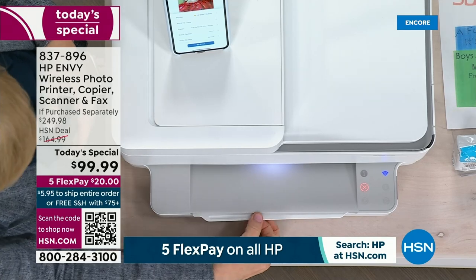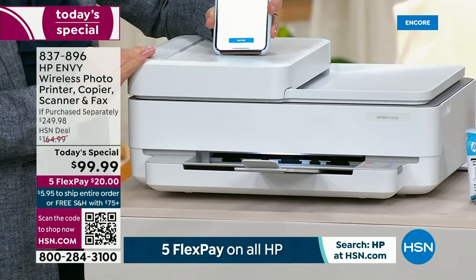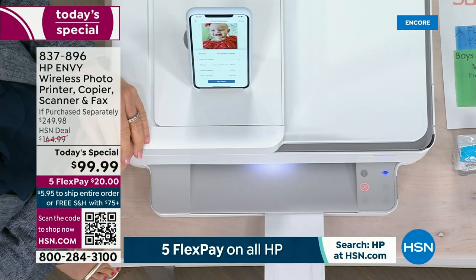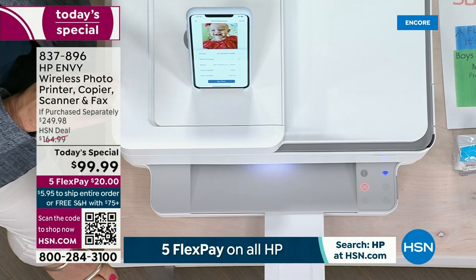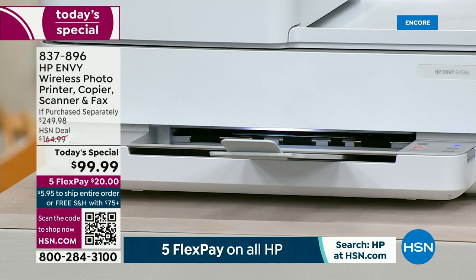You could actually fax from your smartphone. Faxing may be the least-used feature you'll love and enjoy, but it does that and everything else so well. HP is known for its exceptional quality — dark, crisp text, vibrant colors and graphics for your prints and photos. And then the HP Smart App gives you seamless guided mobile setup for everything from printing, scanning, sharing, and emailing with a simple tap of a button. If you have any questions, you get HP Smart Friend included for a year — not a month, a year.